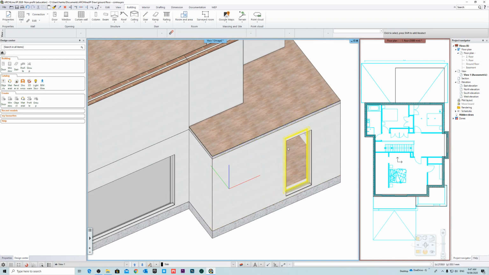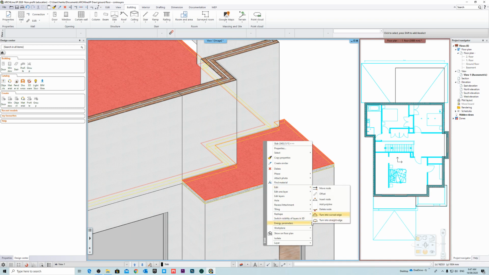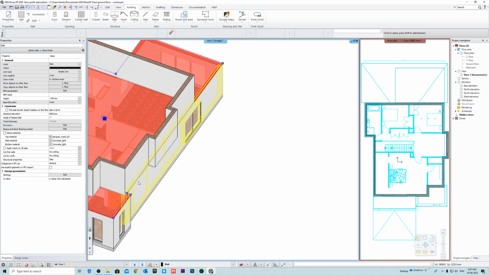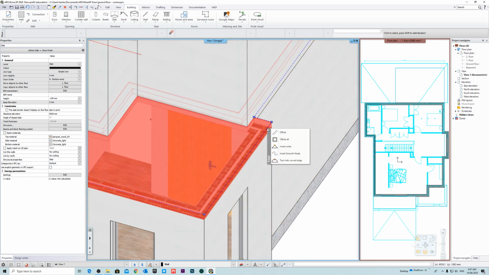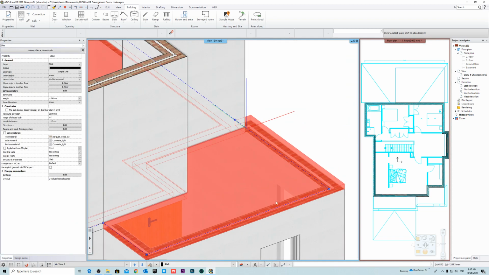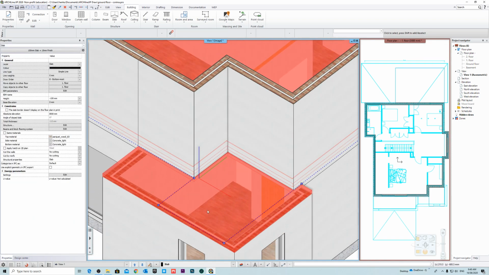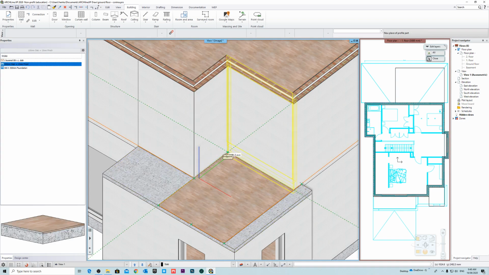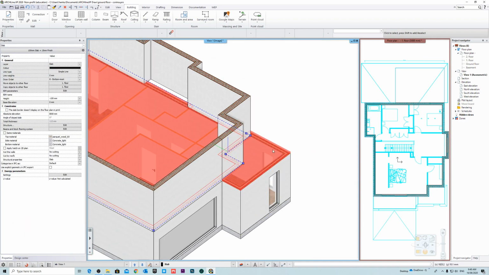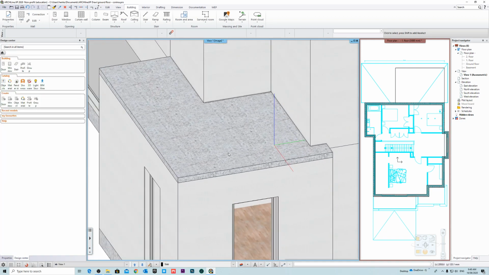Okay, now what we got to do for this one to adjust the top layer, because we just need a slab over here, is we can go to edit layers, right? And we can actually just make some quick adjustments. So you can actually just move this floor finish, and you can make sure that it's not showing on this part. So this is an external part that we don't need to show the floor finish. Okay, and that's looking pretty good. And as you can see, that was pretty easy to do.